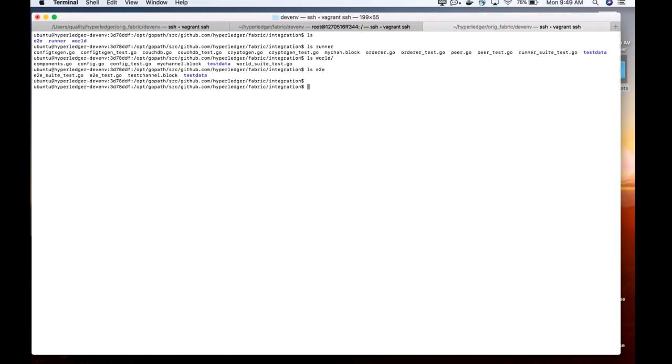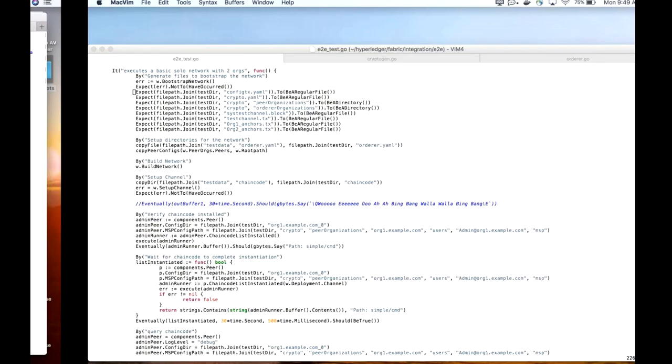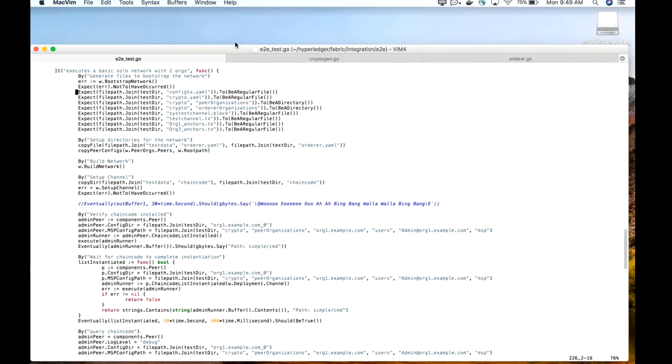The world contains config information as well as different things that are going to be across the components, such as your build environment and things of that sort. And the end-to-end will actually contain a suite. Each of these directories has its own individual tests, so we can test the different components of those. So let's dive into the code. It's just a quick overview.